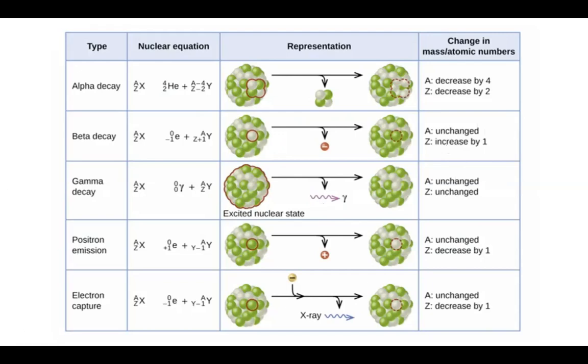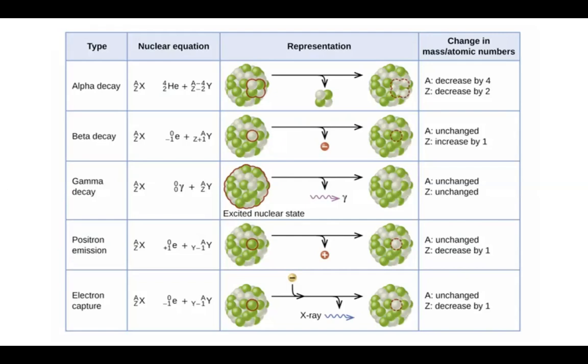And that's gamma decay. We have positron emission. In here, this is kind of almost the opposite of beta decay, right? Instead of in beta decay, we go from a neutron to a proton within the nucleus. During positron emission, a proton within the nucleus is actually going to convert into a neutron, and it's going to release a positively charged particle that has the same mass of an electron. Okay, and so here, our mass isn't going to change because we're going from a proton to a neutron, so 1 atomic mass unit to 1 atomic mass unit, but our number of protons is going to decrease by 1.